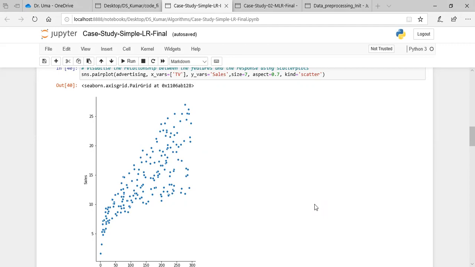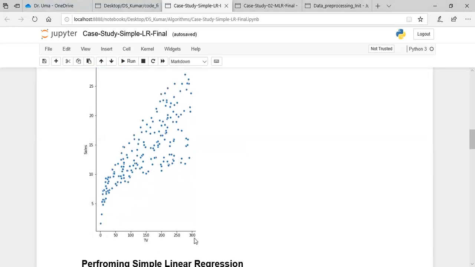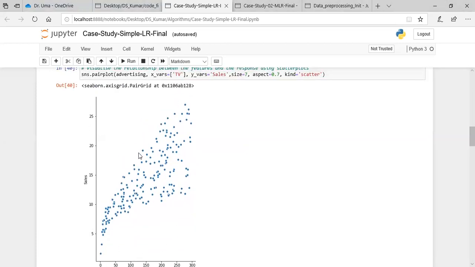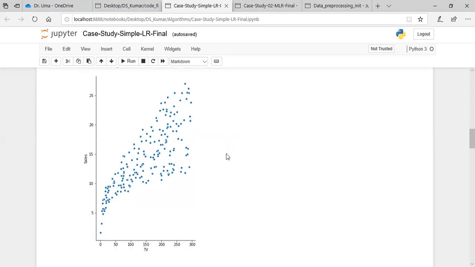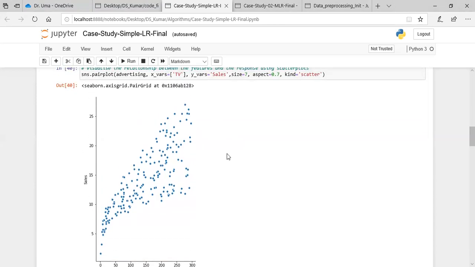Density is nothing but how many values of x, the x values, you are giving. That means whether there is any reflection on the sales from the marketing or not. That is what I'm asking, friends. If TV marketing is increasing, whether we can say our sales are increasing or not. Yes, yes. Okay?